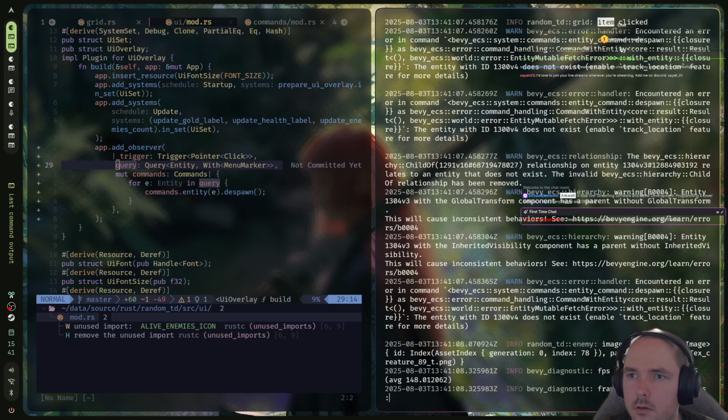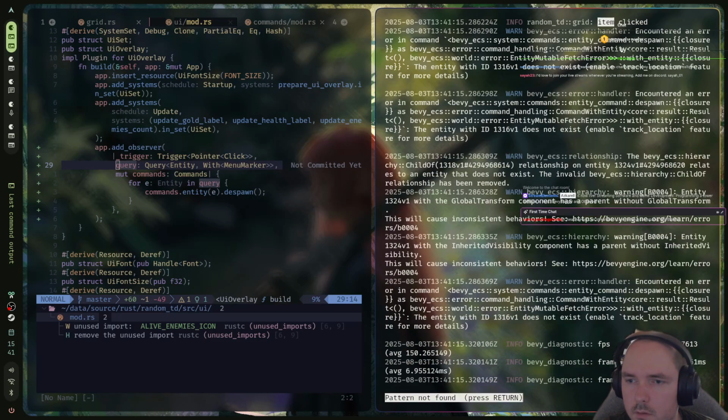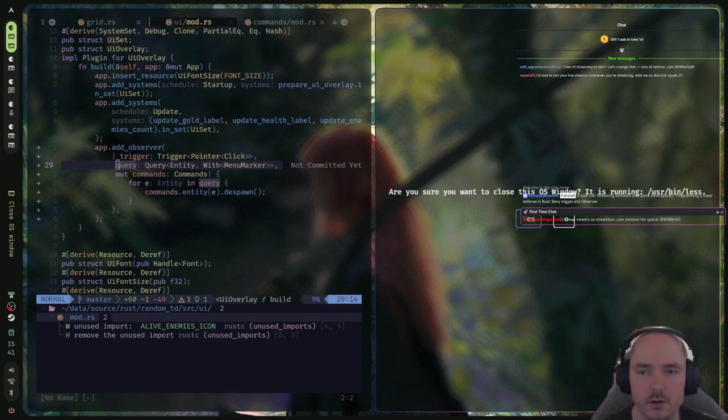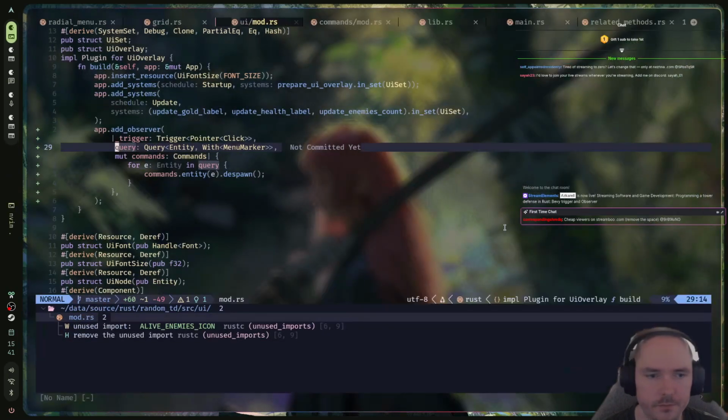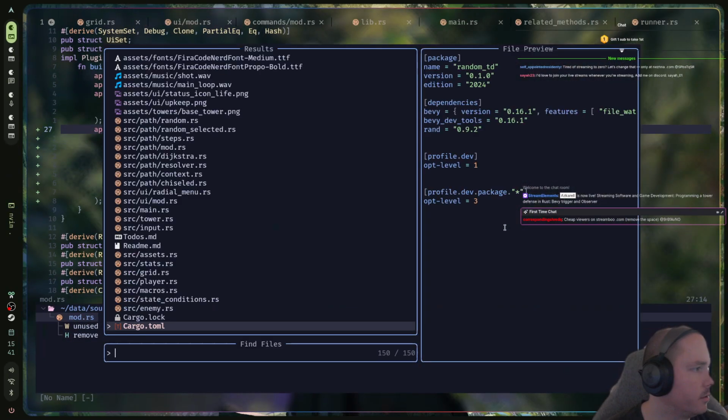Item clicked. It seems it still is filtering, encode error, command despawn, blah blah blah. Entity with inherited visibility component has a parent without inherited visibility. Okay, yeah, that's actually what I thought. I said I will run into that.